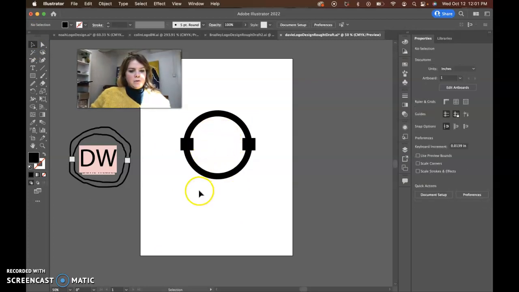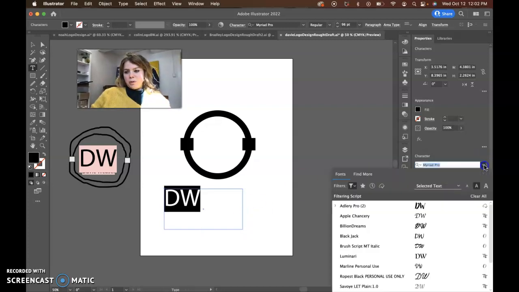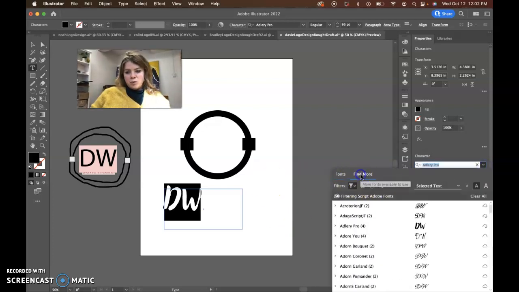DW in here and then spell out your name underneath. So, you know, DW, I would use a different font. I wouldn't use the default Myriad Pro. I would use something, you know, you could actually use maybe kind of a scripty font. If you need to find more fonts, you can go find more. And this will connect you to the Adobe Creative Cloud Adobe Fonts, which is online.